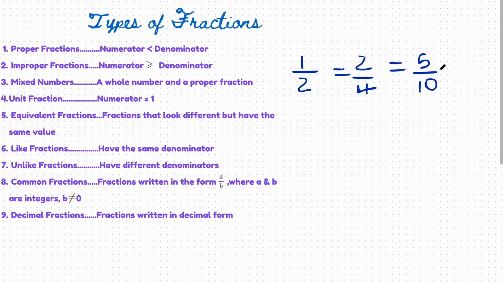Let's reduce the 2/4 and 5/10. 2 into itself goes 1 time, 2 into 4, 2 times, 5 into itself 1 time, 5 into 10 2 times. So we realize that all these fractions, they have the same value, which is half. In a separate video, I'll also show you how to convert fractions to equivalent fractions. Okay, let's move on.